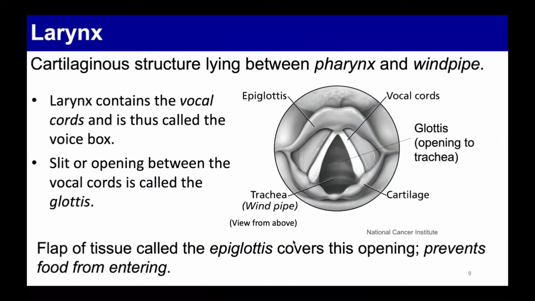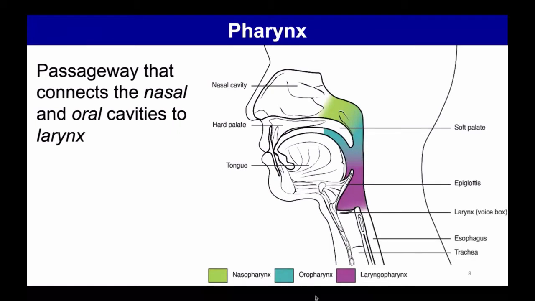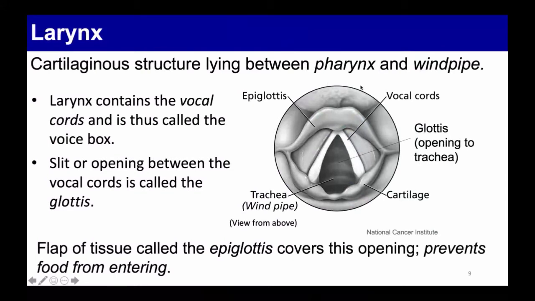This image is showing us a view from above, looking down at the vocal cords. So the epiglottis, let me go back just for a second. The epiglottis, when it flaps down, is essentially covering the opening of the larynx. So when we look at it in this picture, this is the front of the body, the anterior, and then this would be the posterior of the body. And because we're looking down from above the epiglottis, it looks like an old Mick Jagger's upper lip, as opposed to a young Mick Jagger. Then we've got the glottis, the opening of the trachea, and underneath you can see the vocal folds or the vocal cords themselves.